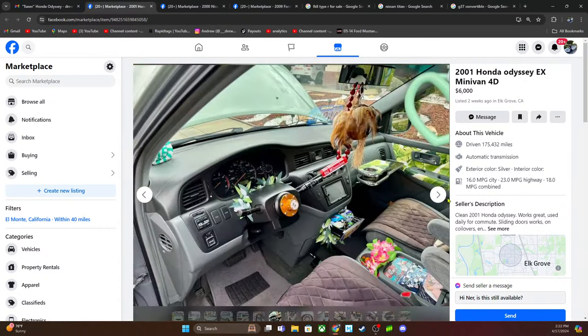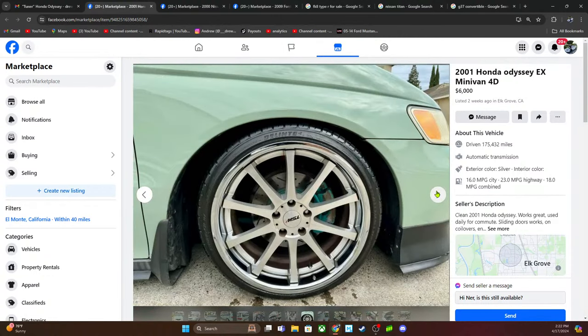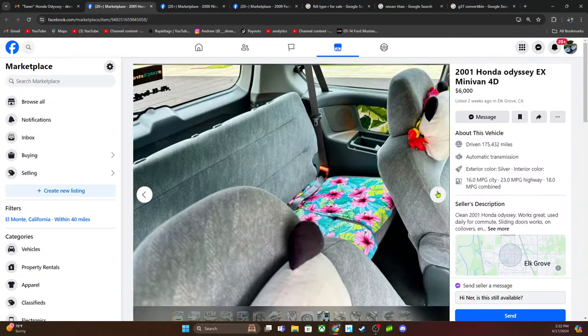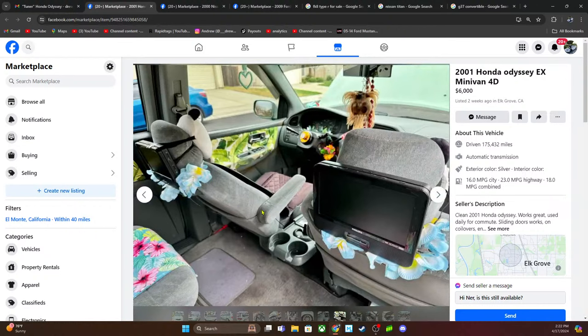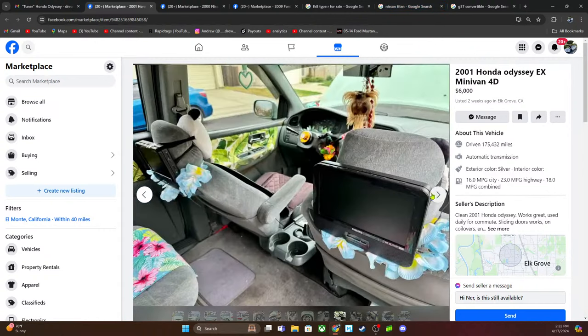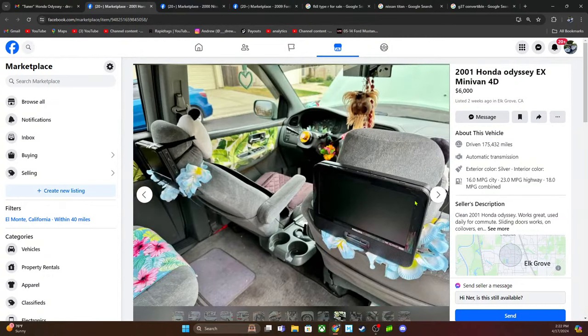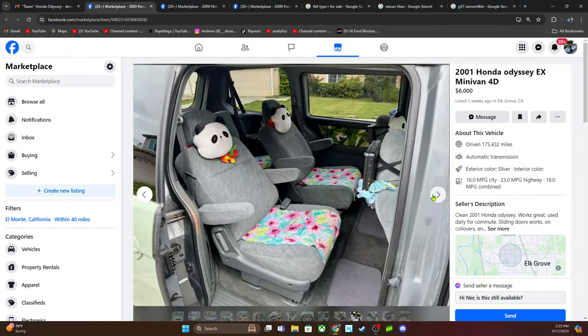It looks bone stock underneath the hood, and it looks weird on the interior, man. A rat's nest, a bird's nest, Sirakawa dope stickers. And then you just put leaves everywhere? What is going on, man? Is this a guy car, a girl car? TSWs. Love them TSWs. I don't, actually. The interior does look clean, though. If you bought this car and cleared out his knickknacks, the interior would actually be pretty clean. This looks like a pretty comfortable car to drive. I don't know about having aftermarket TV screens and a quick disconnect on a Honda Odyssey, but, you know, you do you.